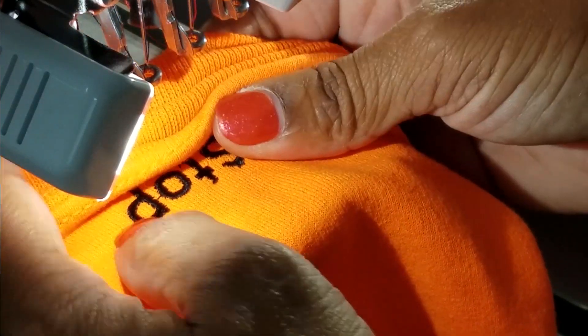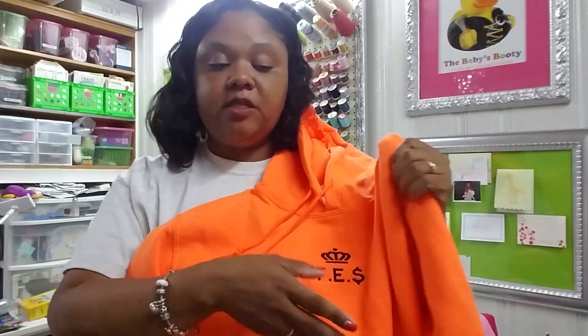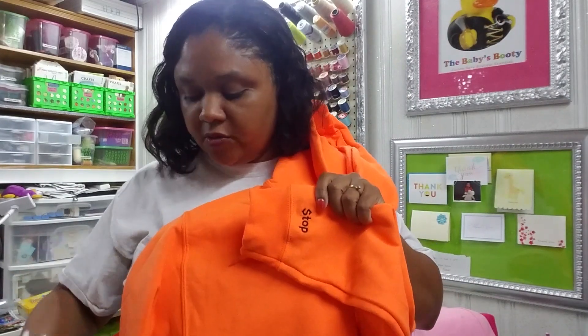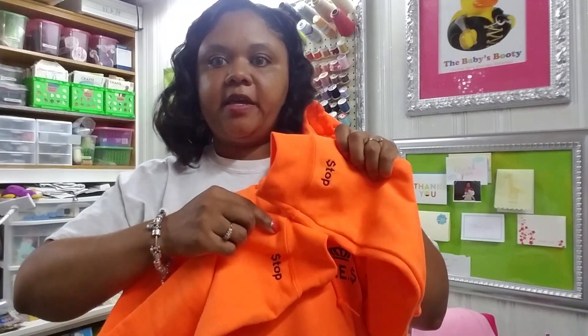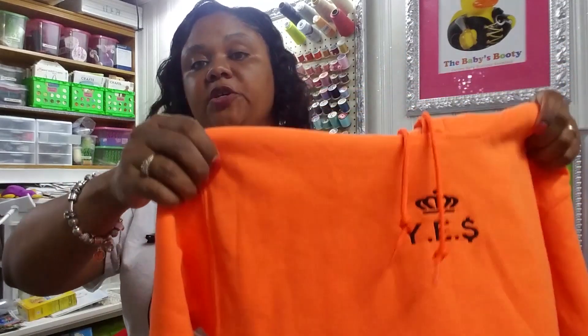Now I can give my customer a call and let him know that was his final shirt, and now all of his shirts are done. Lining up the sleeves wasn't too terribly difficult. The same principle applies even with the alignment on the front of the shirt. The only difference I did with this is I actually drew the center line and the cross axis on the front of the shirt to help me line it up. It worked the exact same way as we did with the backs of the sleeves. Here we have both sleeves embroidered on the back, and they look very uniform because I made sure that the one millimeter space from the cuff was there. Here we have a completed hoodie for the customer.